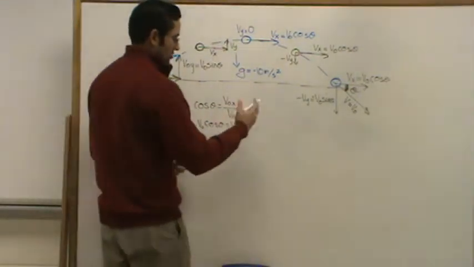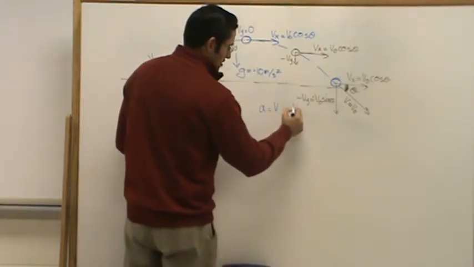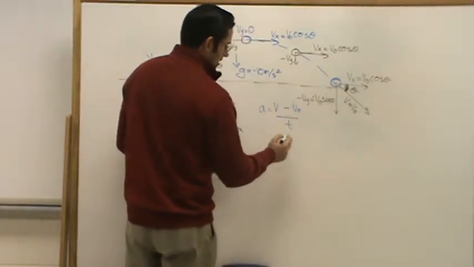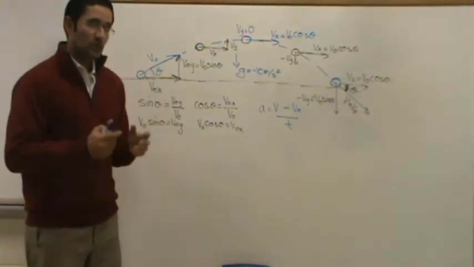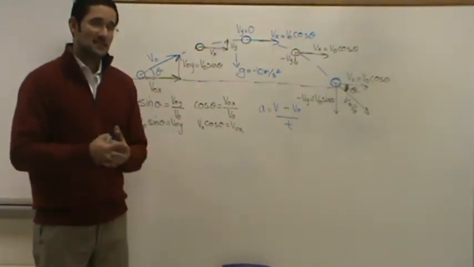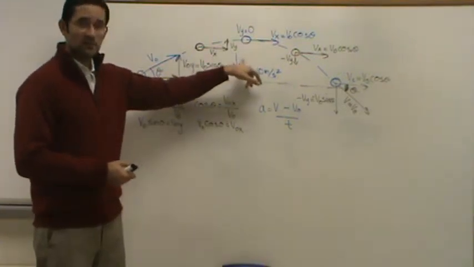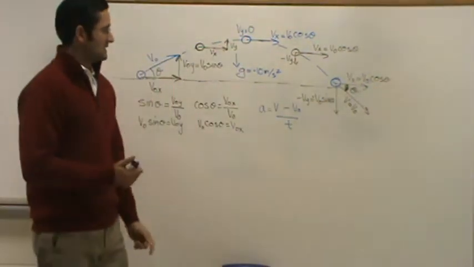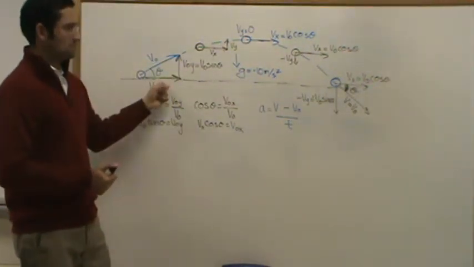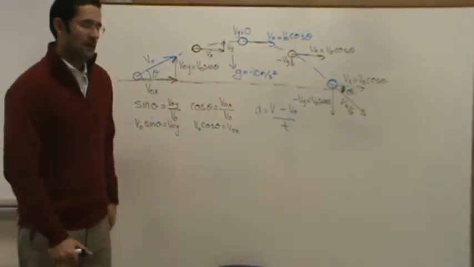Well, one of your equations is acceleration is final velocity minus initial velocity over time. You have to make a decision. Do you want to use variables on the x-axis or the y-axis? Well, you want to use the axis that gives you more information. The y-axis gives us a lot of information because we've got the acceleration of gravity, we've got the initial velocity, we've got the final velocity. The x-axis only gives us the horizontal velocity. It doesn't give us anything else.